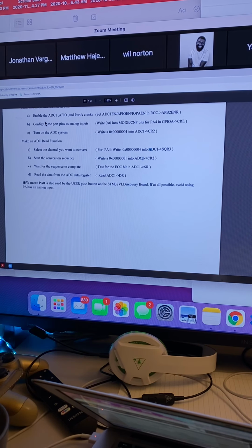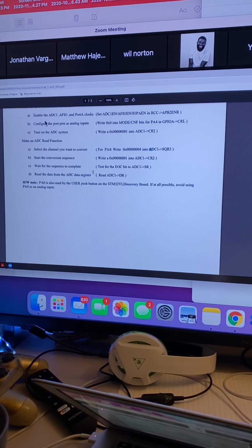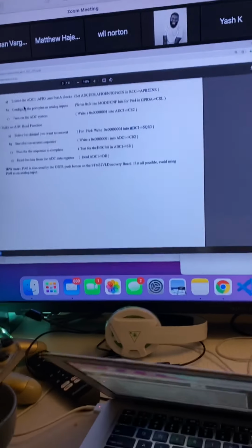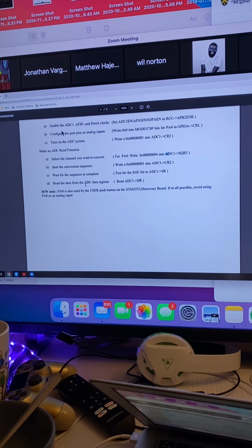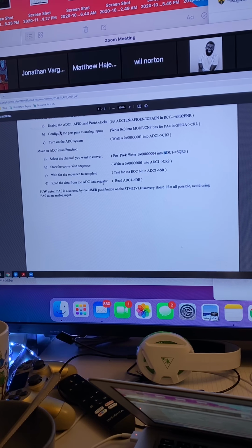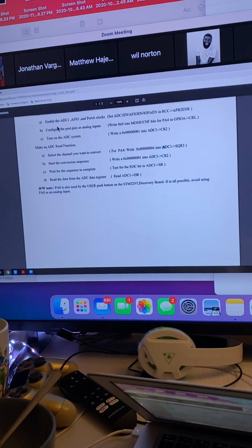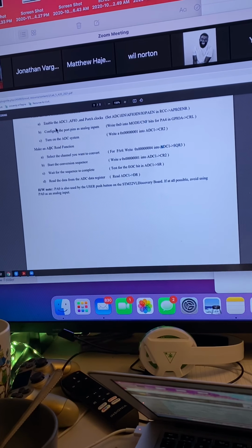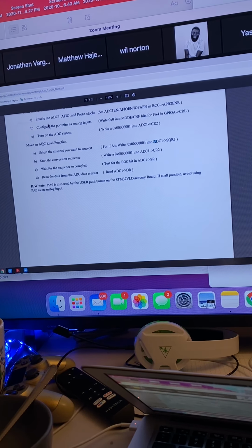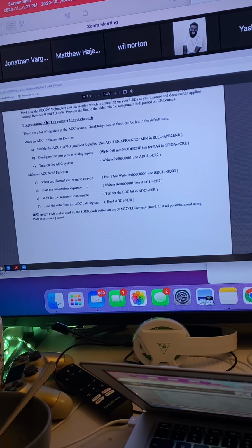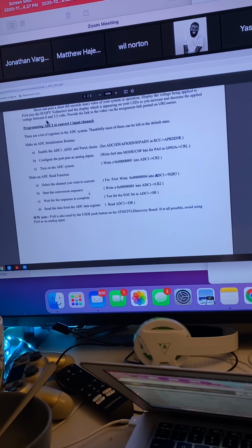That will start the conversion. Then make a while loop, which is waiting for the EOC bit to go high. When the EOC bit goes high, then go read the value from your data register and return that value back to your main function. And that's it. That's the whole thing that has to happen.